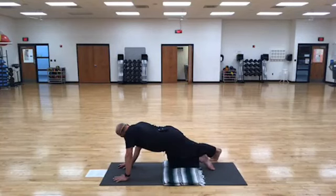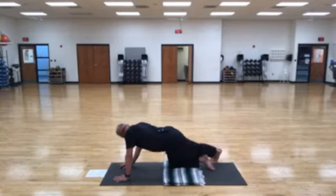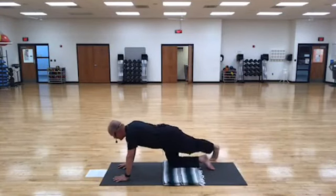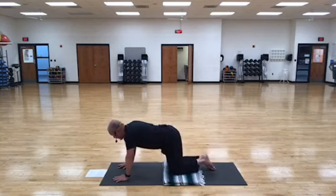Laterally pushing, lateral line stretch all the way down the body, from the shoulder, through the rib cage, through the hip. This is a really good stretch for that IT band, down to the heel. Nice. And then come back to center. Lift up, bring the knee in, and there we go.